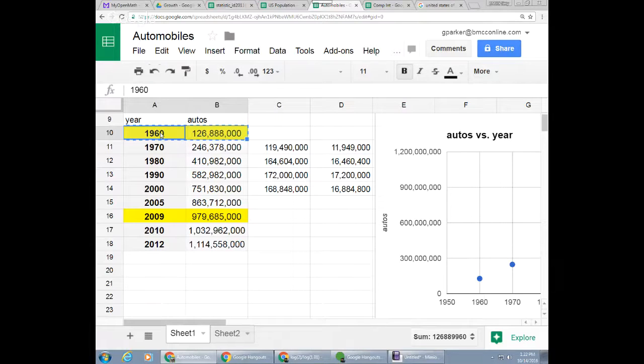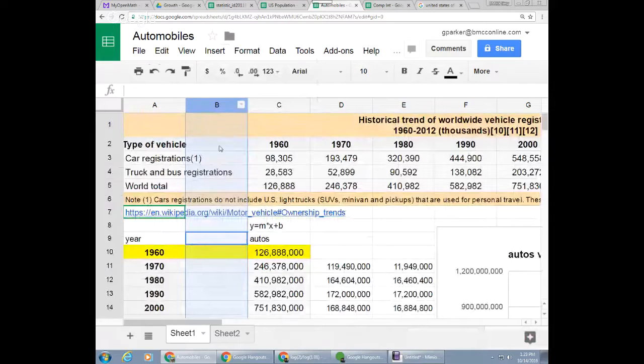Okay, so that means I kind of need another column. So I'm going to sneak it in between these two. So let's insert a column to the left. Whoa, what happened there? Oh, I forgot I had all that stuff above. The original data came horizontal, which Google did not like, so I had to re-enter it vertically.